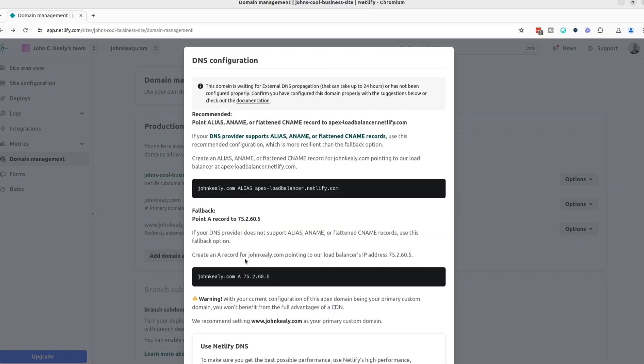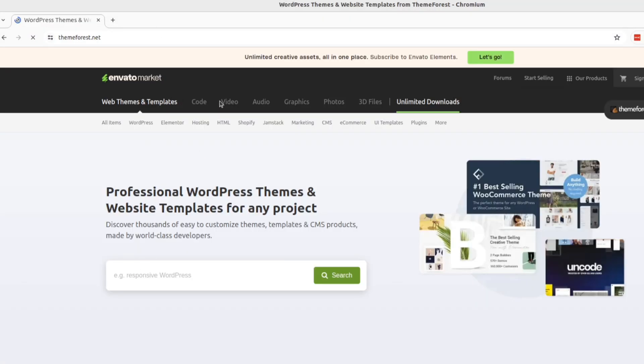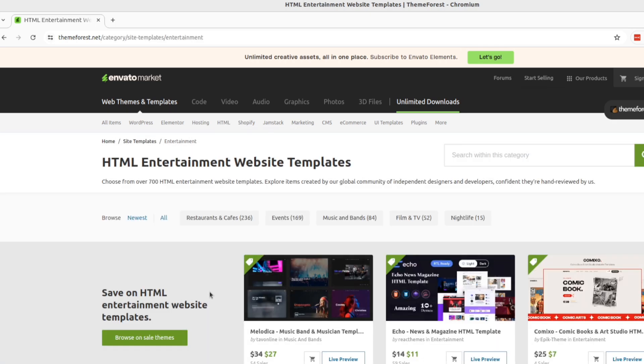If you do bring your own domain from another registrar there'll be instructions about how to configure it. If you don't want to mess around too much with the HTML, you can just grab a pre-made HTML theme from various marketplaces online — one of them would be ThemeForest, for example. You take that bundle, make a few edits to the content, and you're done. Send that up to Netlify and your site will be online. The beauty of Netlify is that their business model is based around going after the really big fish, so having a couple of small, relatively low-traffic websites is irrelevant to them. You can host something like 500 websites on a free Netlify account — they don't care.